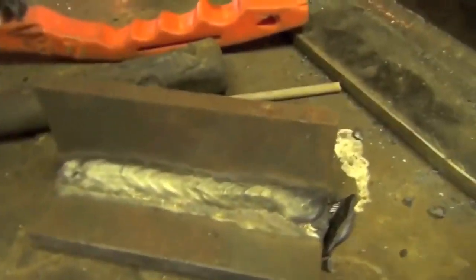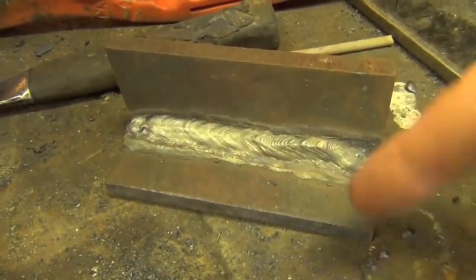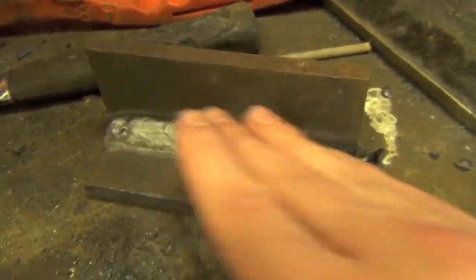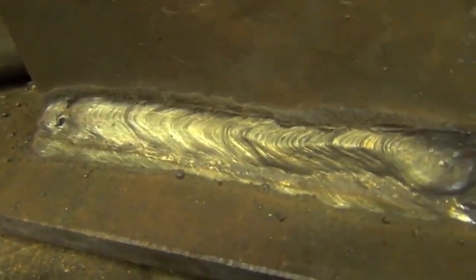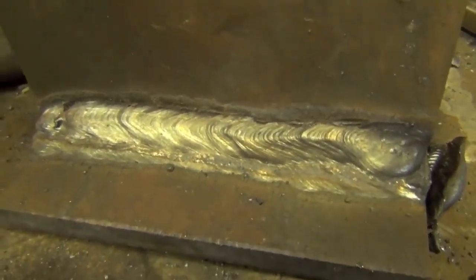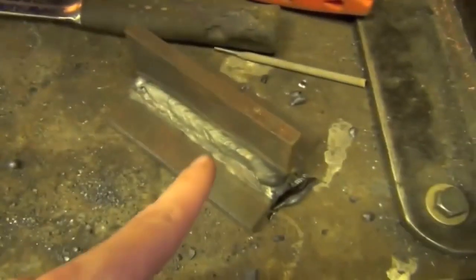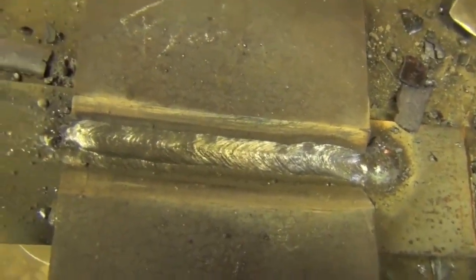And even when we're doing a horizontal fillet weld, we're kind of shoving that puddle up in there as opposed to just running it flat on the plate and letting it sink down. It wants to sag down. We have to kind of force it back up there, so to speak. And so I think that explains the pointed ripples here and the other potential issues we had, and why the same exact electrode ran so much better doing a flat groove weld. Such as, obviously, this one.